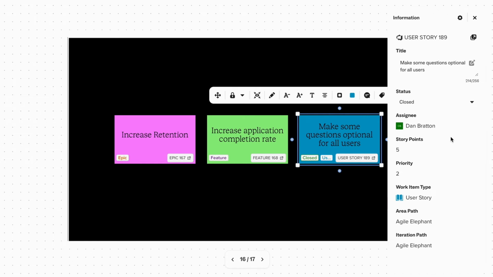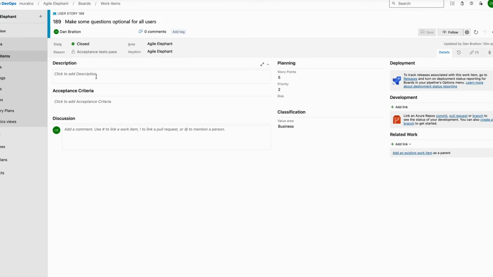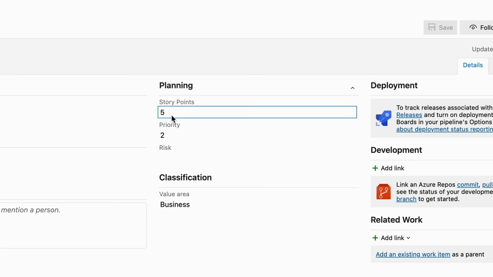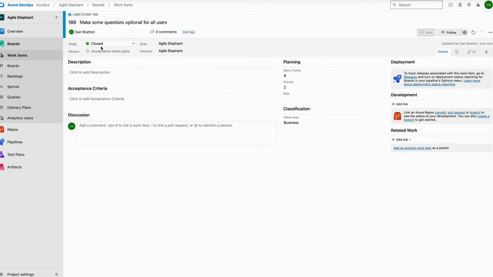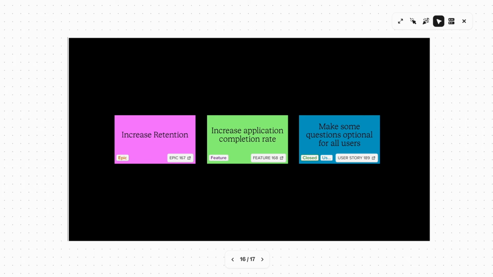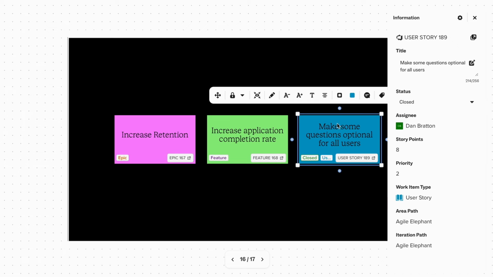So what this empowers you to do is to be confident that you're working with the most up-to-date information. So for example, let's say this team, after evaluating this work item in Mural, came into Azure DevOps and decided they think this is a story that has 8 story points instead of 5. So now when somebody else comes back to this Mural and evaluates this work item, they'll see that the story points are 8, just like the team set up in Azure DevOps.